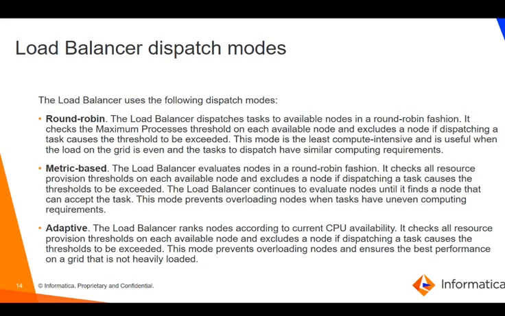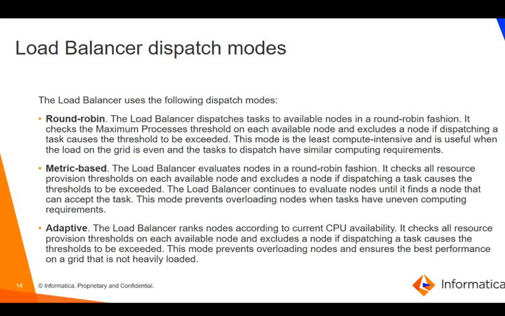And suppose after a number of tasks, one of these nodes, say node 2, is having 10 processes running on it already, and we have an 11th task that is going to go to it, and the maximum process threshold is 10. Then it will not assign it to node 2, it will assign it to node 3. And if node 3 is also already maxed out, it will assign it to node 1, and so on.